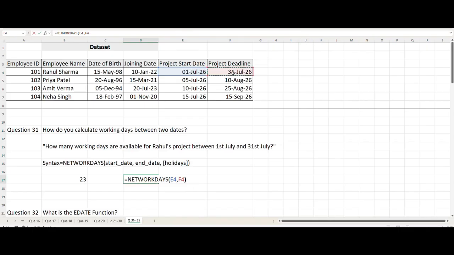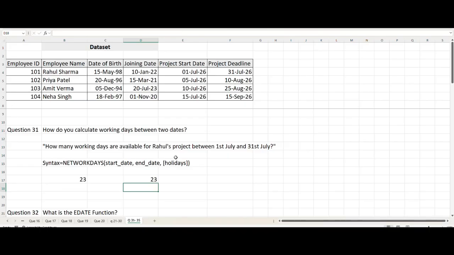The answer is 23. Excel automatically excludes Saturdays and Sundays while calculating the working days. If your company also has a public holiday, you can include those as well. Let's see the business usage: project planning, employee attendance, payroll calculation, leave management, and so on.